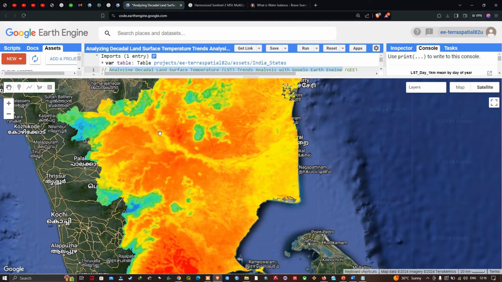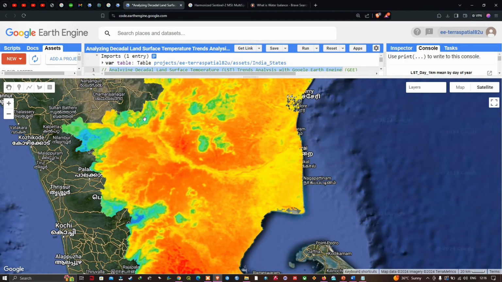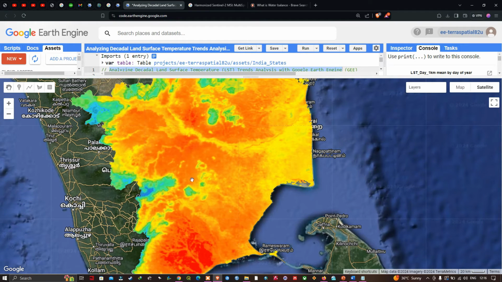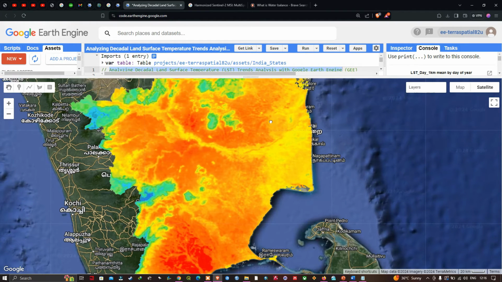It has a moderate level of temperature compared to the other parts of the study area. And the Eastern and Western Ghats mountain ranges have a very low level of temperature compared to the low elevated areas of the study area.